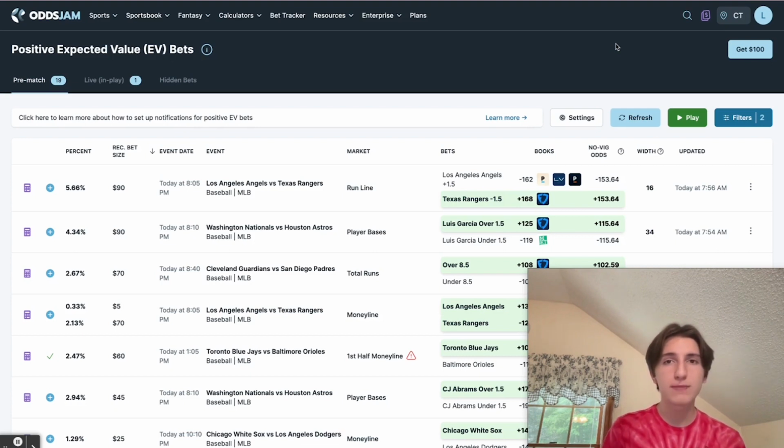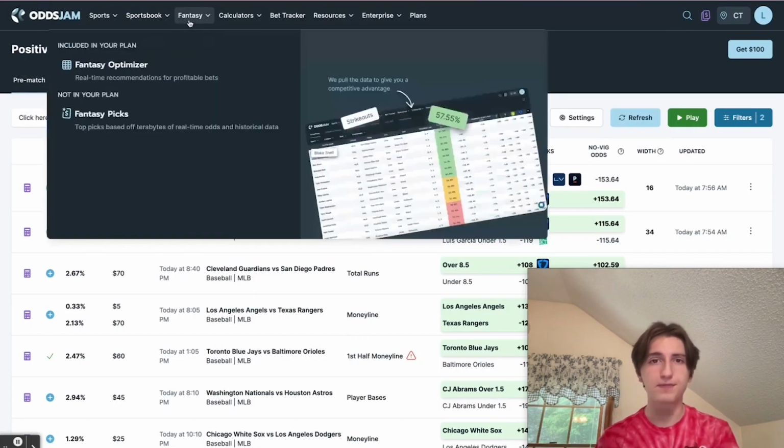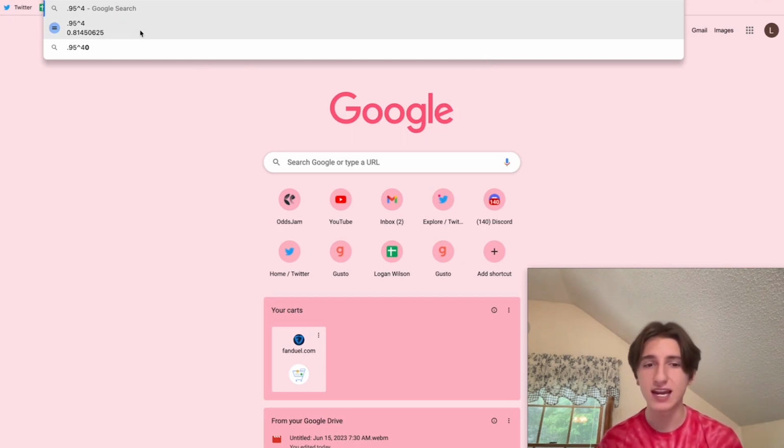So if you have 3 bets that are 3% profitable, it would be 1.03 to the third power. So you'd have a 9% EV parlay, which is awesome. But the bad news is that if you have negative EV, that also compiles. So say you were to pick bets randomly, say 4 bets, and compile them together, your expected return would probably be negative 19%, because not only are you losing to the vig once, but you're compiling it 4 times.